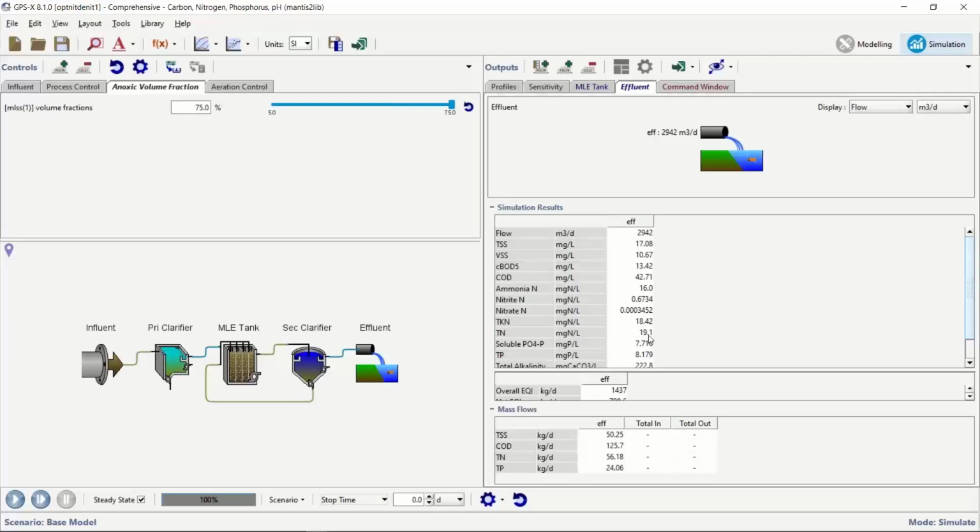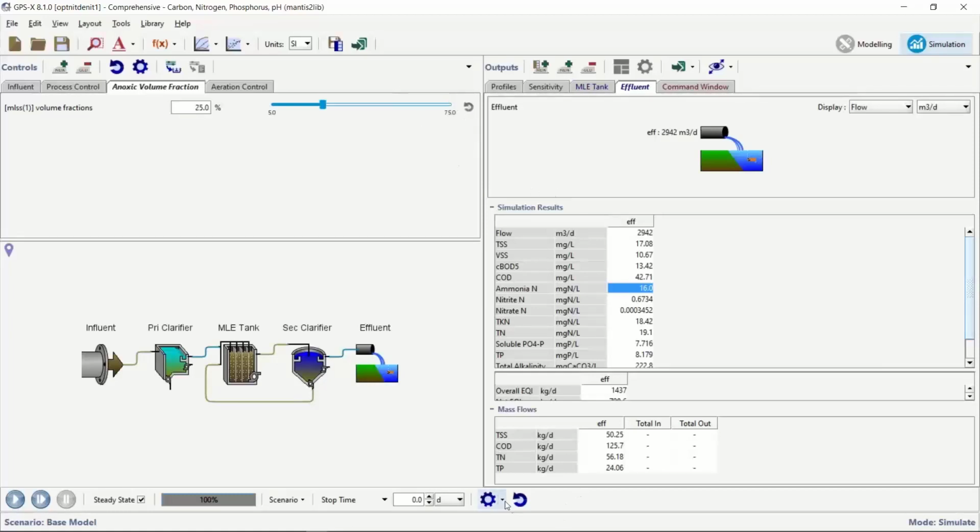Our total nitrogen is actually even higher. It's now at 19. What's happening in this case, though, is our nitrate is basically 0 because we're not really nitrifying that much anymore. So our effluent ammonia, where it was supposed to be 0.1, is now 16. So there's really not very much nitrate to actually get rid of, and we've got all sorts of anoxic zone to do that, whatever actually does manage to get nitrified. So of course, this is obviously not an optimal thing as well.